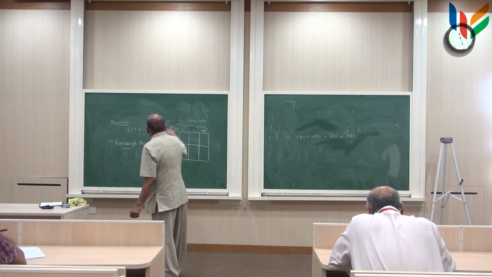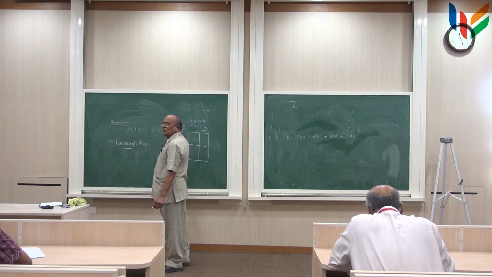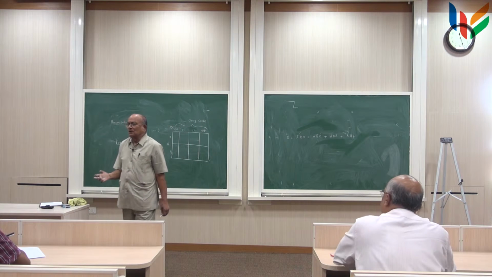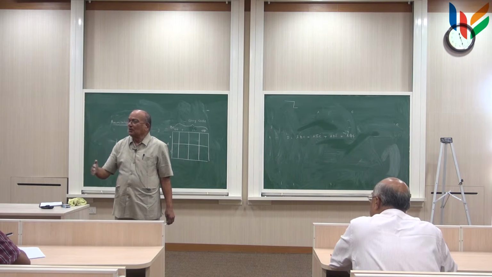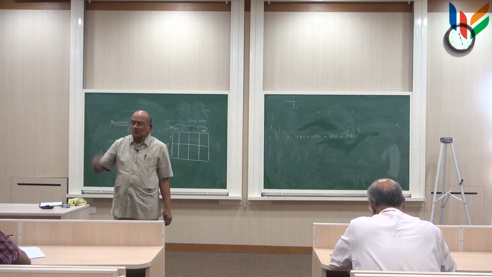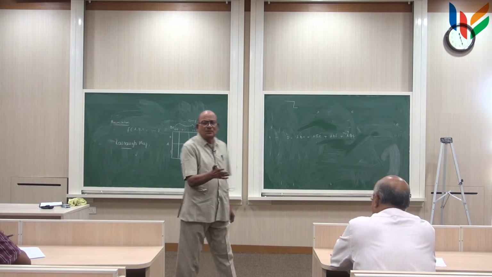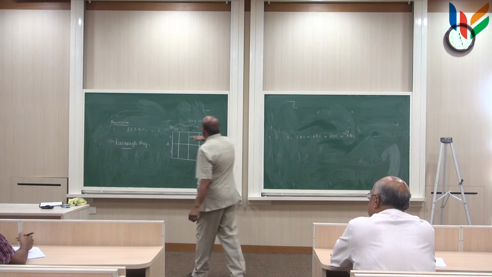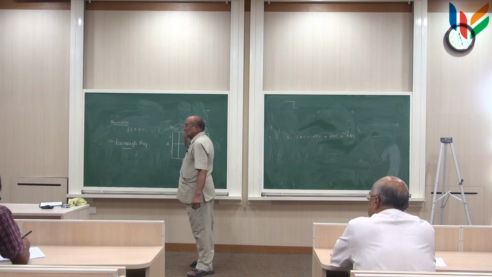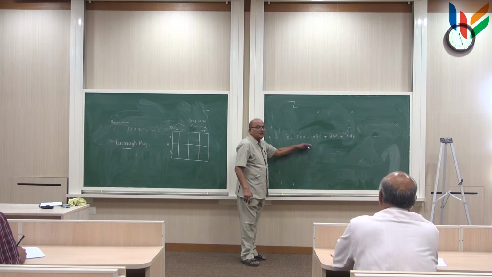In other words, given this binary code 0 0 1 0, you can convert it into Gray code by a combinatorial logic. One of the assignment problems I am giving you is how to convert a binary code into a Gray code by using combinatorial logic. Very simple to do that. So, you do that and put those values here. Now, in this table, what is C? What is your D?